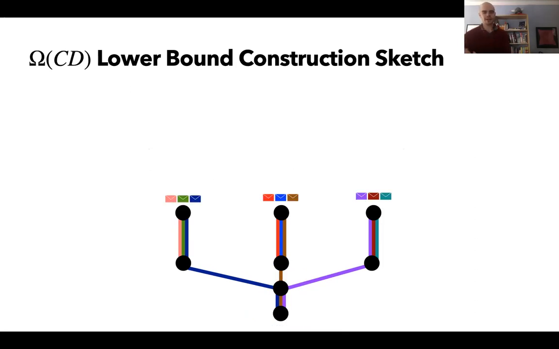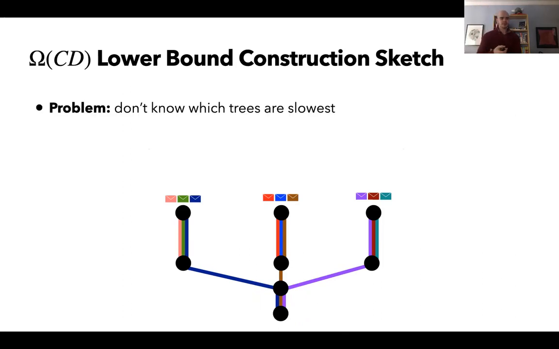Now, what's the problem with what I'm talking about, and why can't we come up with a gadget like this? Well, we don't actually know which of the packets are the slowest packets along any given edge. And in particular, this gadget that I've described so far doesn't use the fact that we're working with trees and not paths. It doesn't use the fact that these trees branch where paths do not branch. And we know that for paths, we can get a C plus D. So we shouldn't expect to have to incur a C times D if we're just cobbling together a bunch of these gadgets. So how do we get around the fact that we don't actually know which of these trees are the slowest?